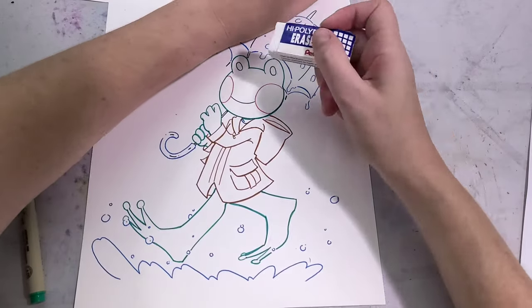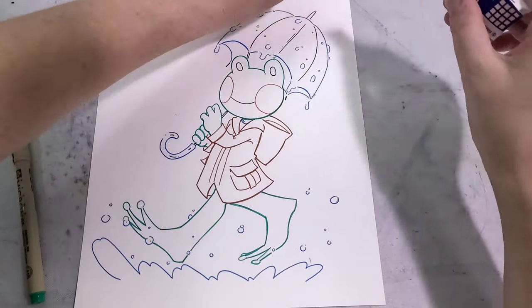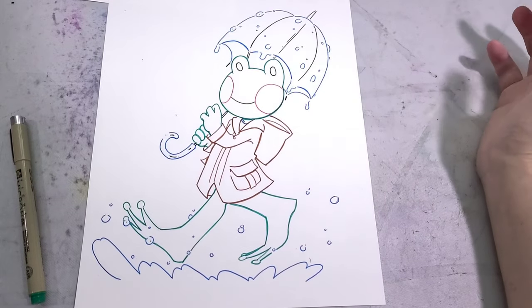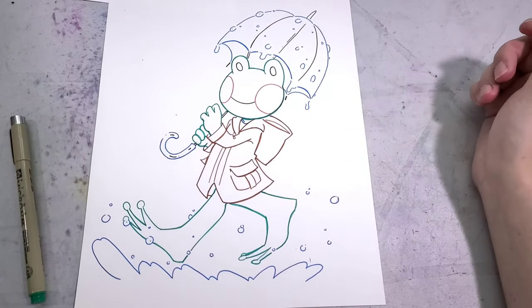So I do like to have a black and white version available, and that's great for my patrons who are teachers and might be printing out several for their students. It's a little bit more economical.